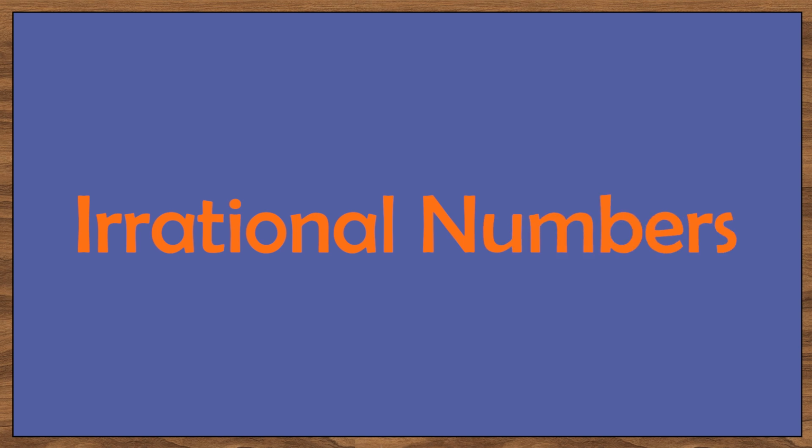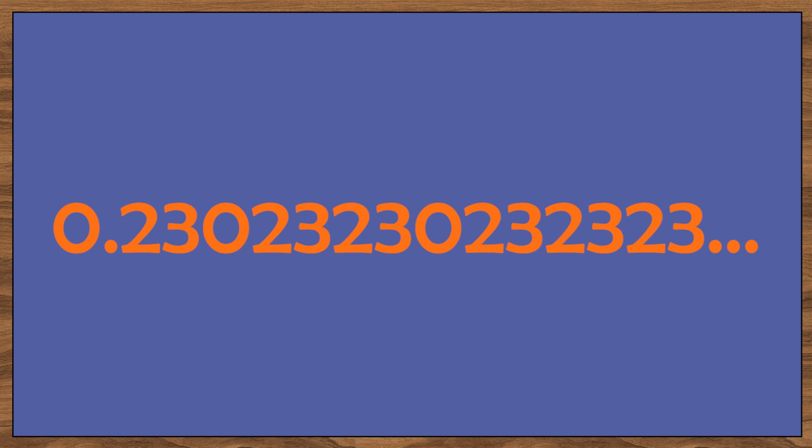The simplest way I can define irrational numbers is by telling you that they are real numbers that cannot be written as a fraction of two integers. So let's look at this in action. Here, we have a decimal that continues forever. Does it repeat? At first glance, you'll see that some of the digits pop up again, but it's not repeating the same set back to back. There are those pesky zeros breaking up our numbers. So we have to say this is an irrational number.